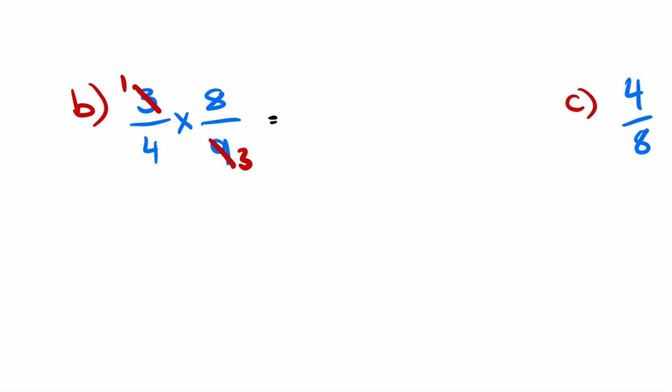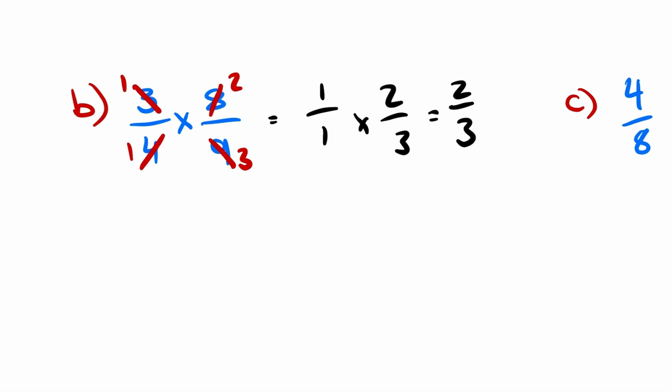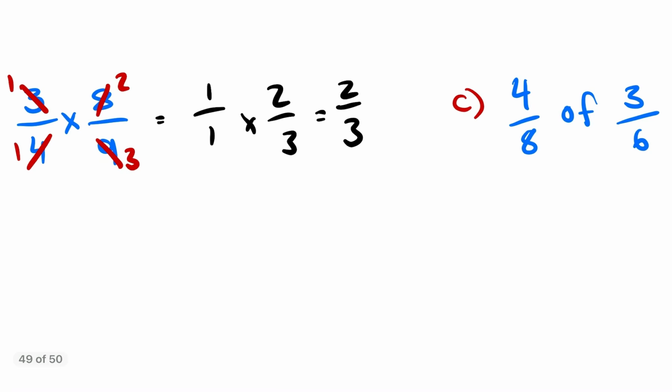Now I'm going to cancel down the other diagonal, because 4 and 8 also have common factors. So here I'm going to divide by 4 and that gives me 1. I'm going to divide by 4 and that gives me 2. So what we now end up with is 1 over 1 times 2 over 3, which really just equals 2 over 3. Once you've cancelled that down, it actually makes your life easier than trying to go 3 times 8 and then 4 times 9 and then cancel it and simplify it down as much as you can.